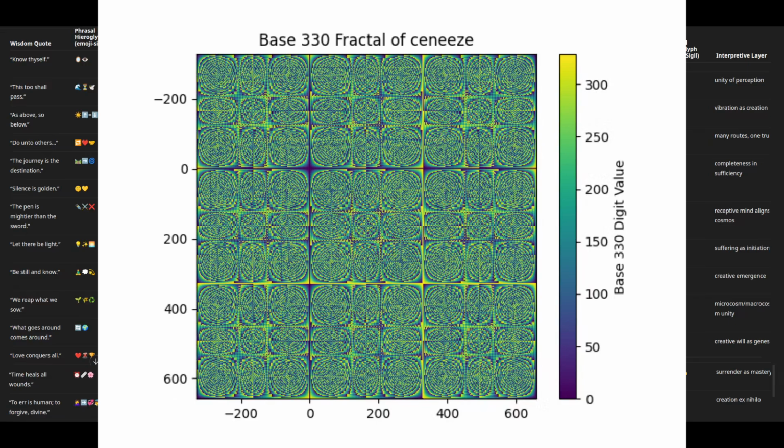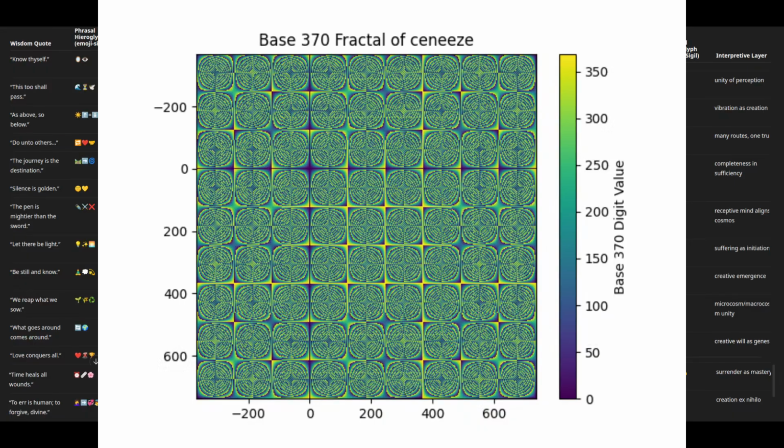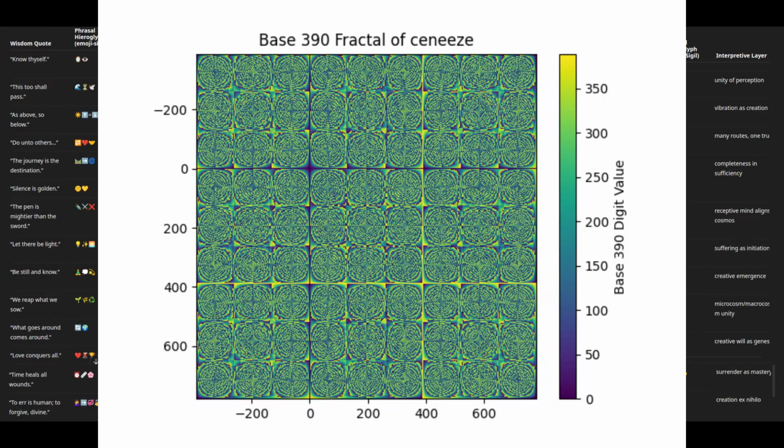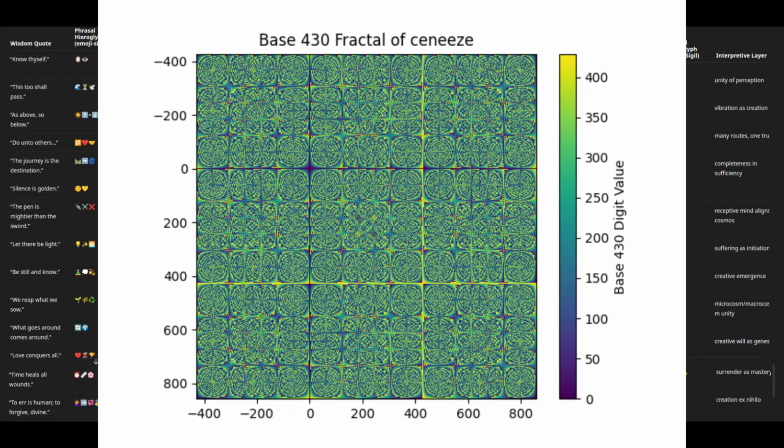Now, this periodicity also explains the rapid increase in complexity as the base increases. Absolutely. The tile size, b minus 1, increases linearly. So base 3 has a tiny 2 by 2 tile, whereas base 9 has an 8 by 8 tile. But the internal complexity just explodes because the number of possible remainders increases. And crucially, the properties of the modulus b minus 1 change dramatically. Yes. Can you elaborate on that? What difference does it make if b minus 1 is a prime number versus a composite one?